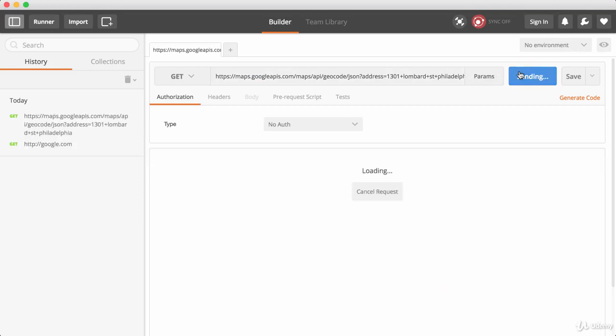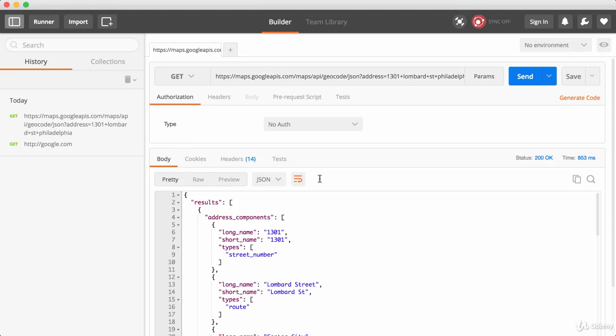Now I can go ahead and fire off the request and what do we get? We get our JSON data down below. And this is fantastic. We're able to see exactly what comes back when we make this request. And this is how we're going to be using Postman. We'll use Postman to make requests to add to-dos, delete to-dos, get all of our to-dos, log in. All of that stuff is going to happen right in here. Remember, APIs don't necessarily have a front end. Maybe it's an Android app, maybe it's an iPhone app or a web app, maybe it's another server. So Postman gives us a way to interact with our API, making sure it works as expected.